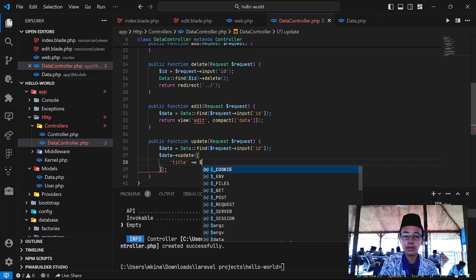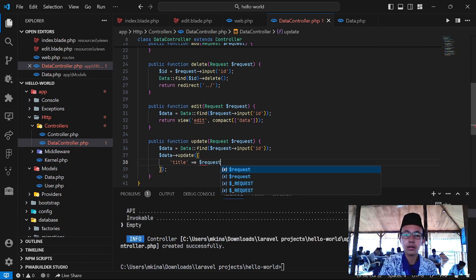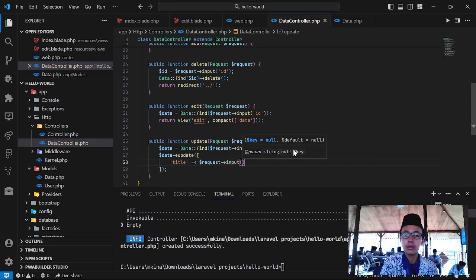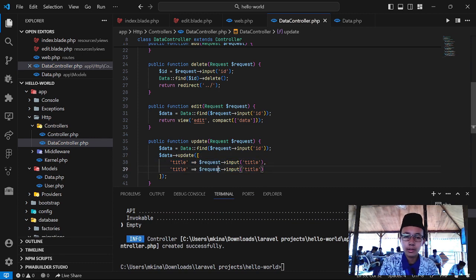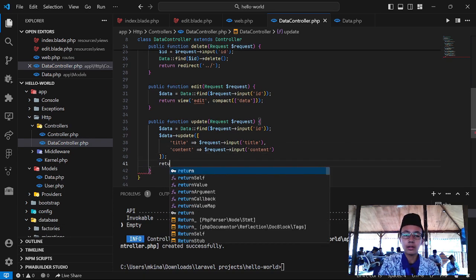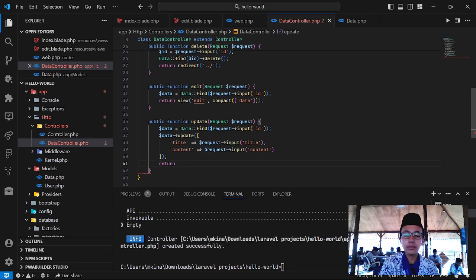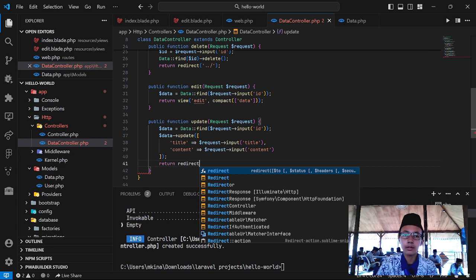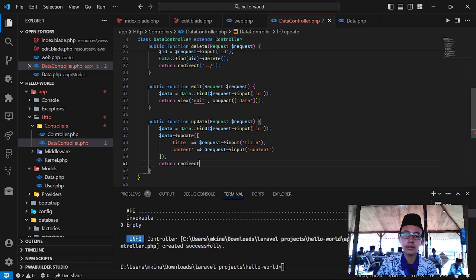Value is request input title, and the second key is content, and the value is request input content. And I'm gonna return redirect and just copy this previous one, redirect dot slash nothing. So now it should be working.